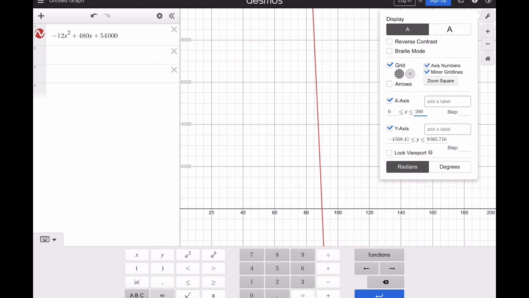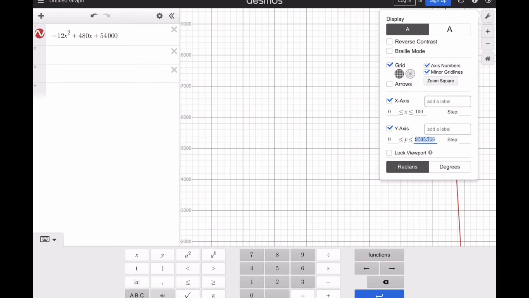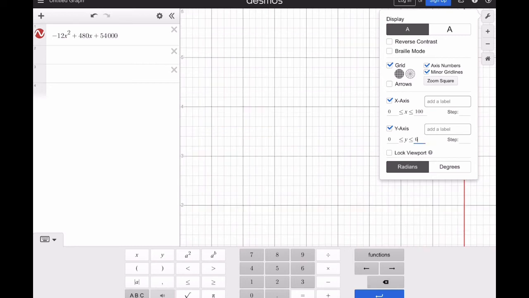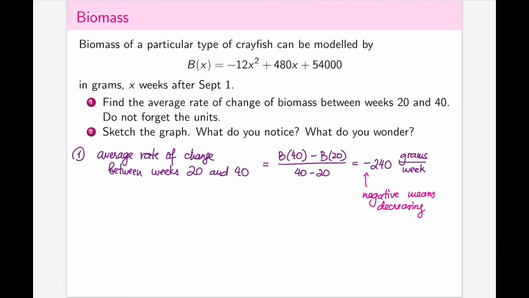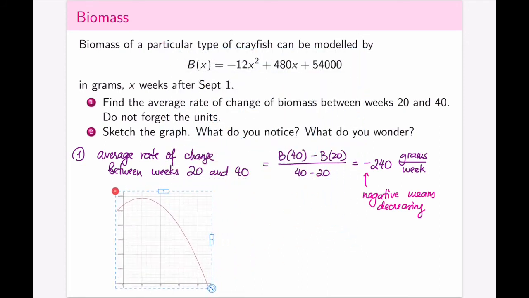Well, at 200, I already see the graph, so it's below 100, so maybe I will make it up to 100 on x. And for y, I'm going to start with 0, and again, playing around with the numbers. Let's say I enter 10,000, doesn't seem to be big enough. 100,000 seems to get us there, and I actually notice that the graph falls below 60,000, so maybe this is a better scale for y. And once I have that, I can see my nice downward facing parabola shape. So let's copy this over onto our slides. Here it is right there. We have sketched the graph.